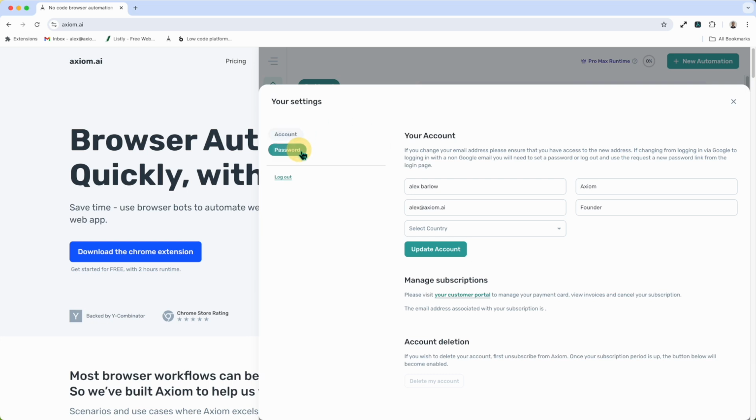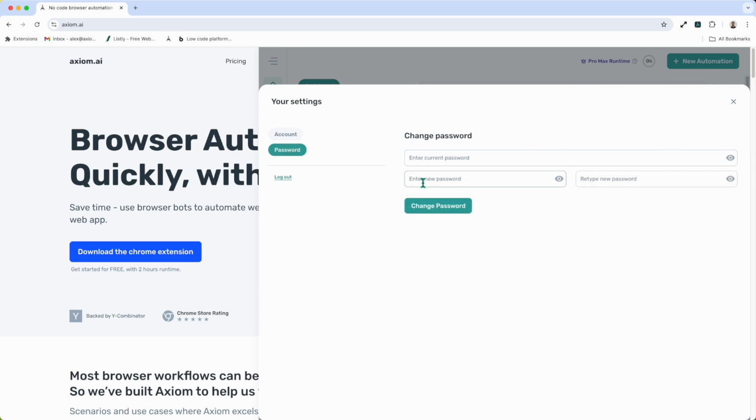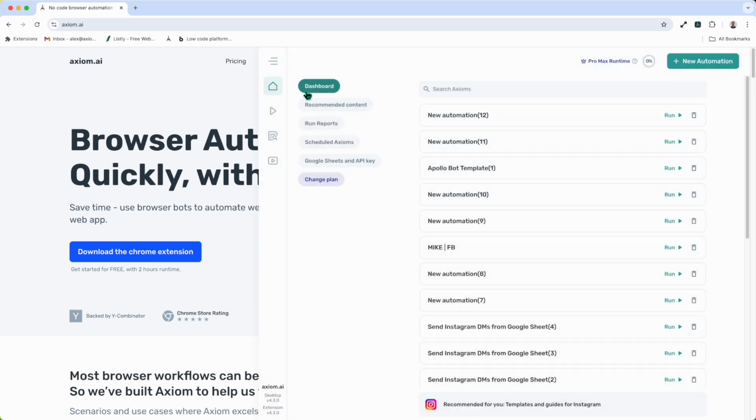Now, just in the password section, you can enter your current password, then the new password that you want to reset. You'll also see a link to log you out of Axiom's Chrome extension. Okay, let me collapse the settings. The home icon next up, just below the menu icon I took you through in the vertical icon toolbar, that'll take you home and takes you back to this dashboard display where you've got your automations that you've made and are running displayed in a list format that you can search.